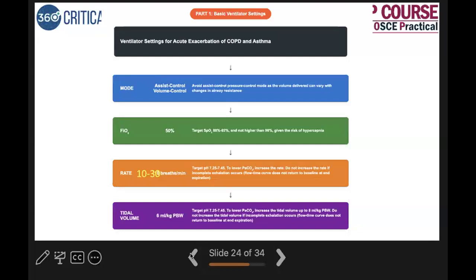This would help the carbon dioxide to wash out better, rather than hyperventilating the patient, or pumping in more volume to dilate the alveoli more and more, creating more auto PEEP. That is not sensible. This is more sensible: keeping a moderate to low respiratory rate, keeping an adequate to low tidal volume, and increasing the expiratory time a little bit more. Then you will have a better washout of carbon dioxide, rather than just applying a science concept. If I increase this, it's going to come down, because the COPD lung is not that way. If you're going to trigger it, it is going to worsen the auto PEEP, because the airways are constantly collapsing and opening. Okay.